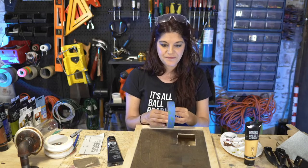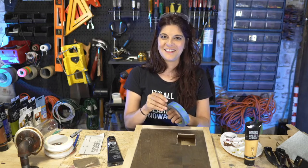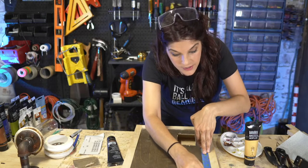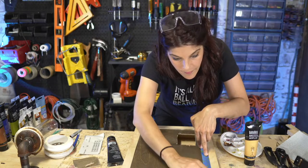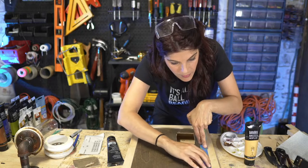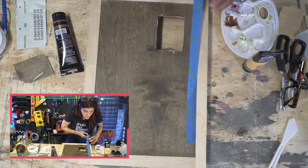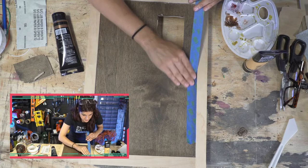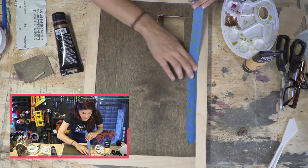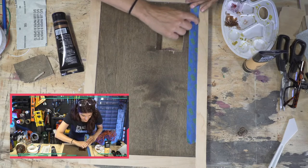So let's blue tape it up first. Finding the edge, that's the toughest part. Or is it this way? There we go. So let's mask off our nice wood. Whoa, that's gonna look pretty good. Going crooked. There, I fixed it. Now it's going crooked again. There.